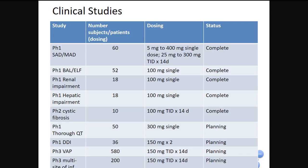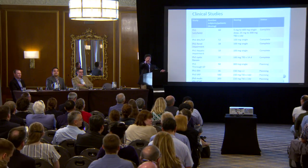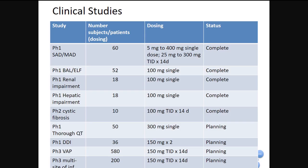That said, who in the audience is our PK/PD modeler? Can I see a show of hands of PK/PD people? Yes, thank you. Because of the work that you did in reestablishing the dose rationale, we've decided to target not 40% time over MIC, but 50% time over MIC. And you see in the VAP trial later on, and also a multi-site of infection trial, we're going to target a dose of 150 milligrams TID rather than 100. This is a modest increase in total dose given to each subject, and is certainly well covered by our therapeutic index. I will note that a chill just went down the spine of the CMC people, who see this as a 50% increase in what we have to deliver at the same cost.